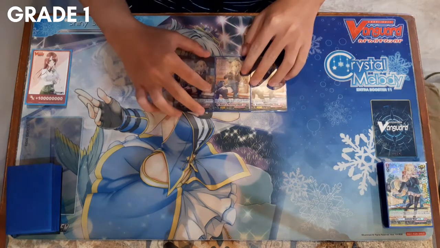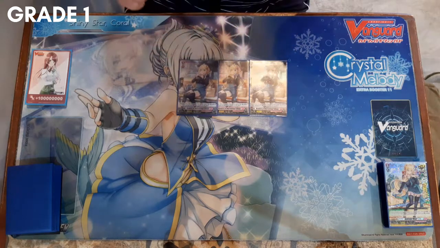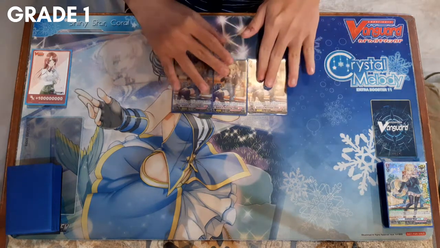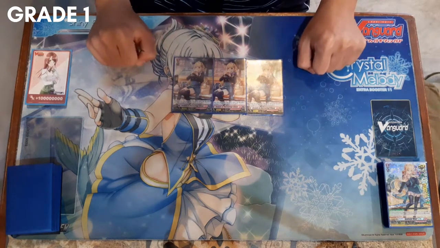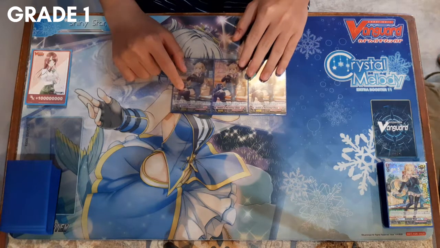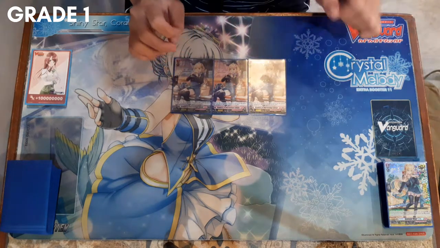3 Eileen, because I can't afford one more. Basically, what she does is that if she boosts a rear guard, you can scry top deck. And we all know that having control over your top deck is powerful in card fight Vanguard because it can affect your drive checks. And trigger checks are very powerful in this format due to the lack of shield power.